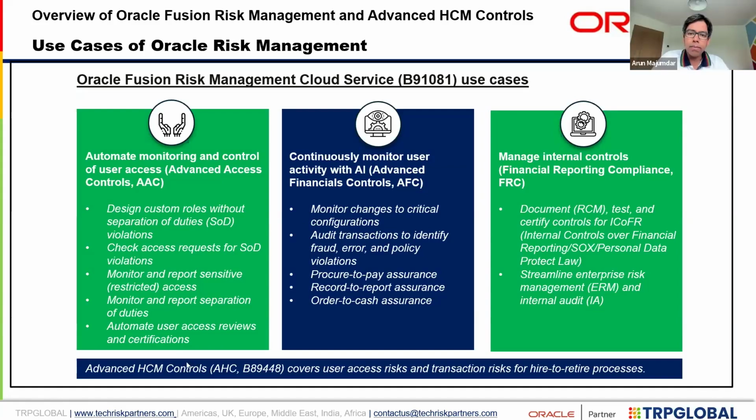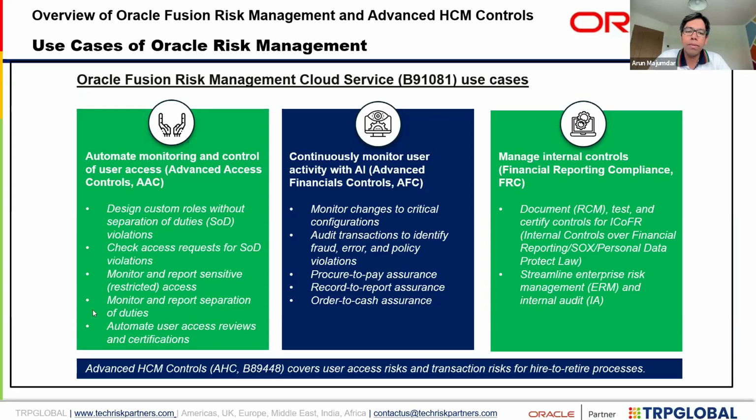Thank you, Shita. I think there's a couple of questions as well. I'll go for the second question. We said, how does Oracle RMC help identify and prevent segregation of duty conflicts in real time? I think this was a challenge because back in the on-prem Oracle application, Oracle GRC, there was an option for preventive control governance, so you could have prevented something from happening. When the new risk management solution launched, customers were saying this is all great and monitoring, but this is an after effect. How do I stop this from happening? There was no option to do that.